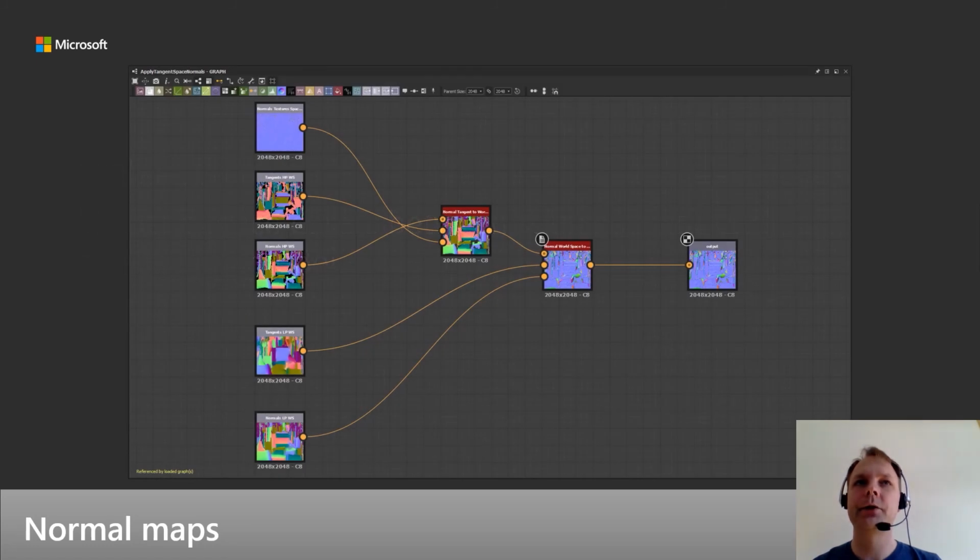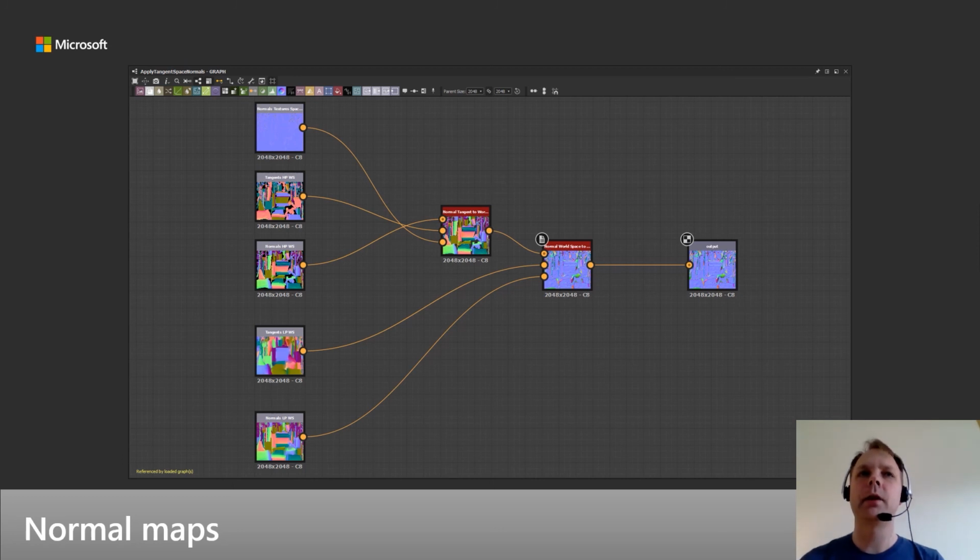So basically the first step we do is we do all the UV transfer the way we did for all the other maps. And then for each pixel, we transform the normal from the tangent space normal map to world space using the normals from the high polygon model and the tangents from the high polygon model. So next step is going into another transformation where we basically take this world space normal and transfer it to the tangent space of the low polygon model using the tangent and the normal from the low polygon model.